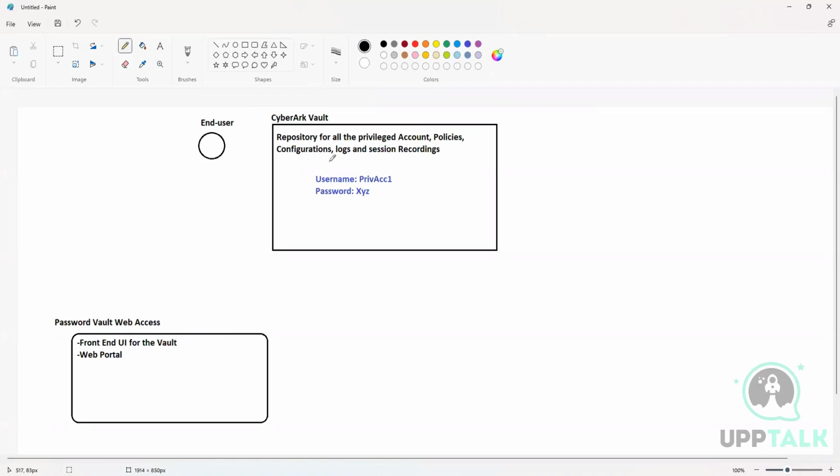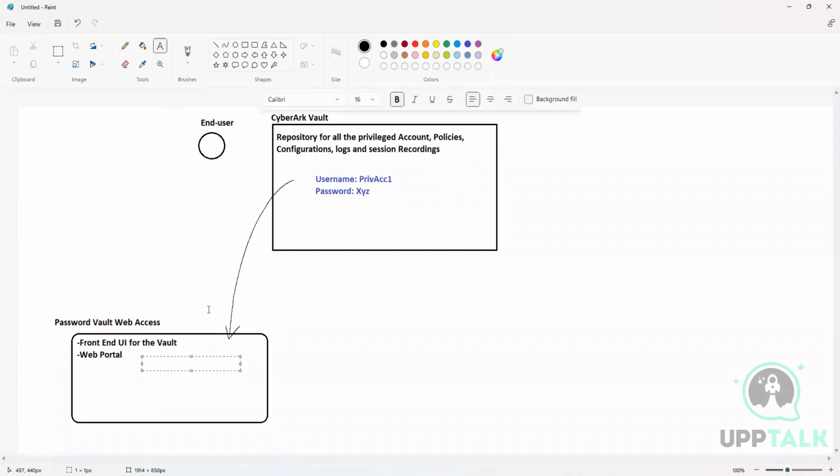Look at it in such a way: this Vault is your backend database, and this PVWA is a front-end user interface. This front-end user interface retrieves all the information from the backend database and populates it on the website.